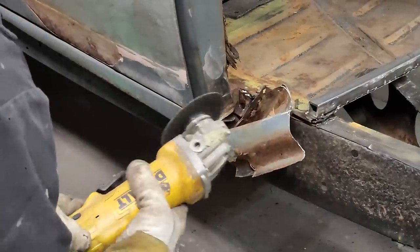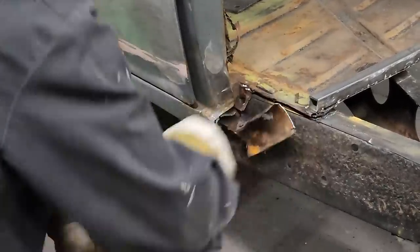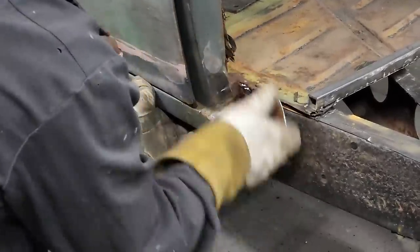Gas. Going to end up making a new sill for the truck because it's not what I want.